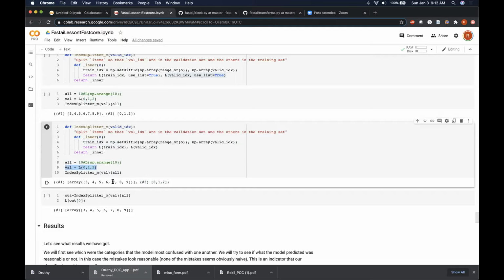So nothing interesting on that side. But what's interesting is on the training. You can see if you don't pass use_list equal to True, it's counting this as one, which basically means it's like passing this as an array, a list of a list, and it's not opening it up. This is not the behavior you would really want. What you would want is this, right? You want back each of these 7 elements.